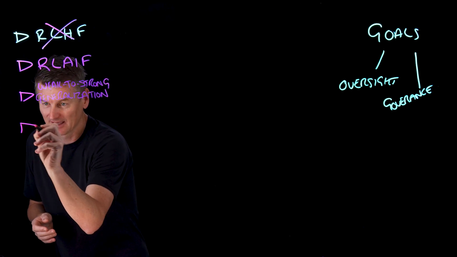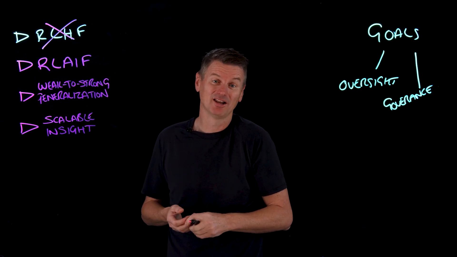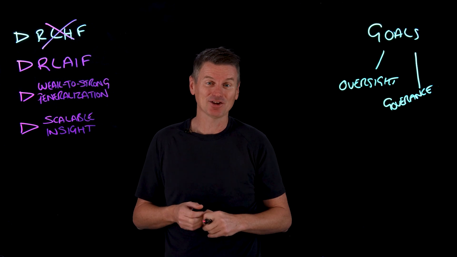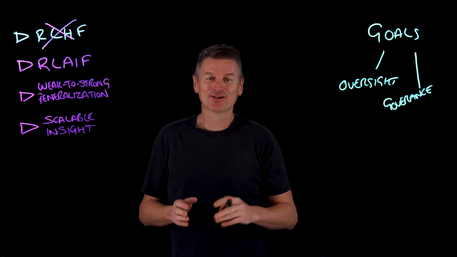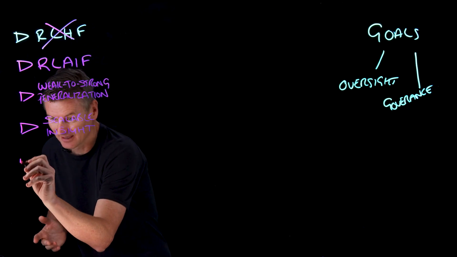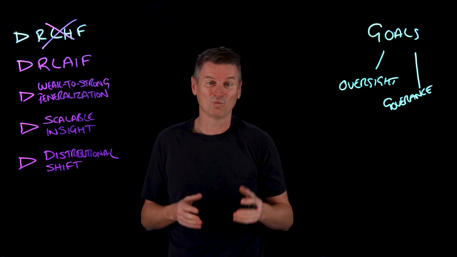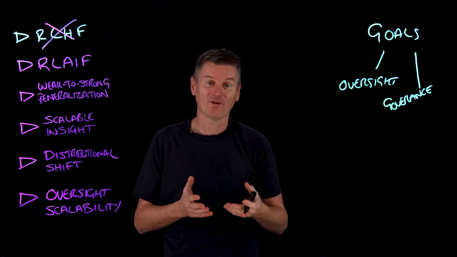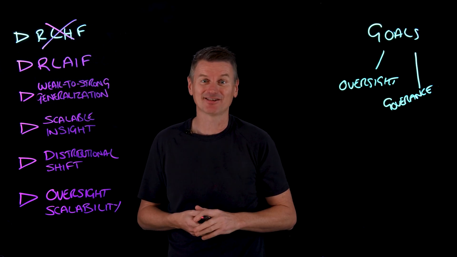Another technique is Scalable Insight, where a complex task is broken down into simpler subtasks that humans or lower-capability AI systems can more reliably evaluate. This is called iterated amplification, where a complex problem is broken down recursively. Given that we don't have ASI systems yet, super alignment is a largely uncharted research frontier. Future research is looking into distributional shift — measuring how alignment techniques perform when an AI encounters tasks not covered during training — as well as oversight scalability methods to amplify human or AI-generated feedback so that even in extremely complex tasks, the supervisory signal remains robust.